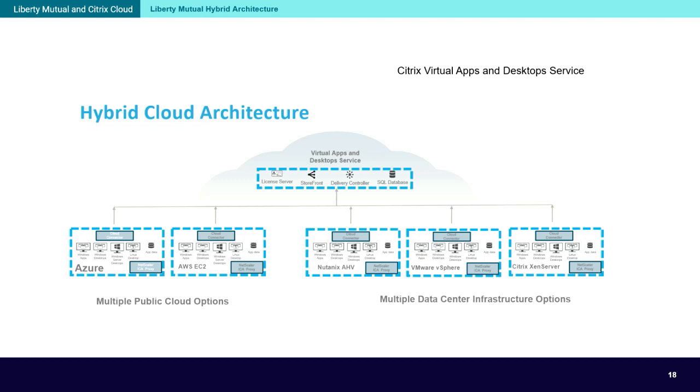Now, if I stand up another resource location, I'm not creating a whole new site database, new Citrix policies, I'm not having to stand up new DDCs and all of that. I add in a couple of cloud connectors, I create a new resource location, all the policies are already created from the existing infrastructure. You might have to tweak it with another policy or two depending on your use case, but now your users are using the environment and you're managing their infrastructure.